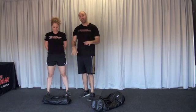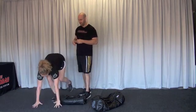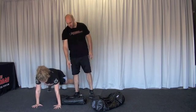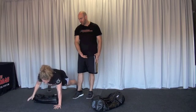You also want to make sure you have the right surface. So carpet, gym floor is fine. You just want to avoid gravel or anything overly sharp. So she's going to get in a push-up position. Now you want to make sure the bag starts underneath you. With the opposing hand, she's going to reach across, slowly pull the bag across.